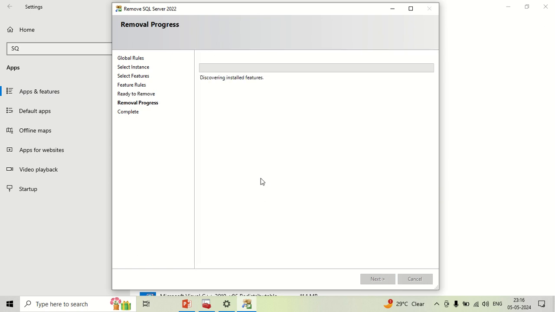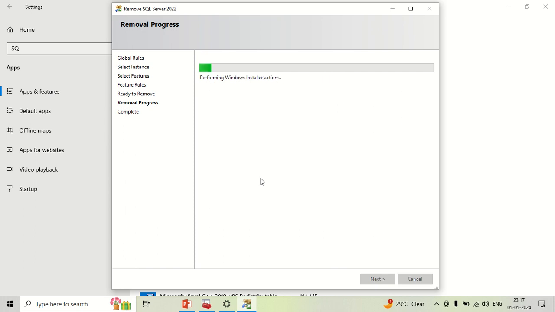Yes, it will gather all the details related to that secondary instance: features, configurations, packages, logs, whatever it is, everything related to the secondary instance is going to be gathered and removed.